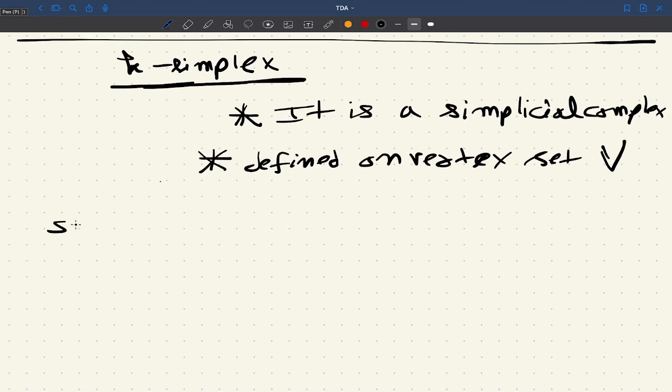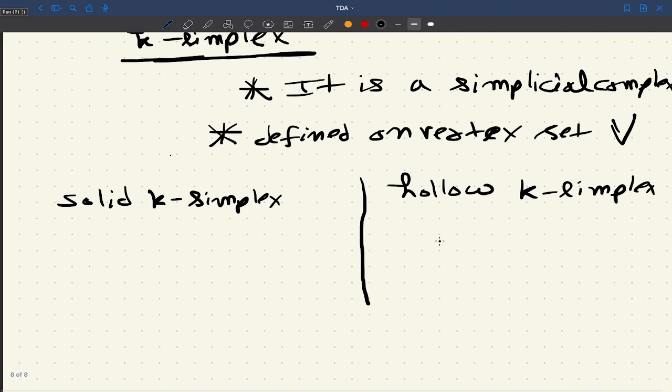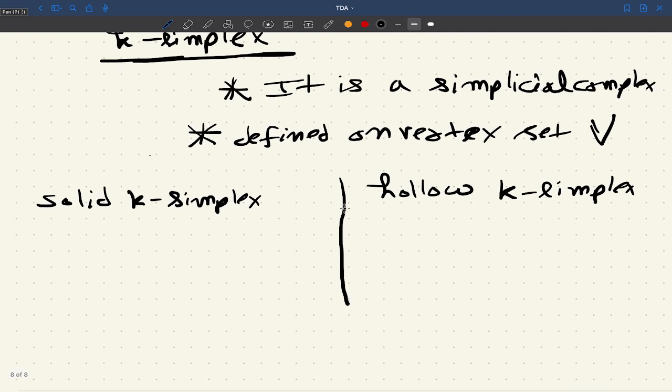One is solid k-simplex, another is hollow k-simplex. The difference between solid k-simplex and hollow k-simplex is just a small difference between their set V, the set of vertices on which they are defined.